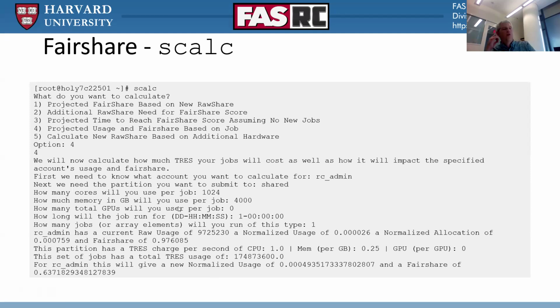So scalc is really useful for getting a feel for how much your job is going to allocate, so that way you know ahead of time what your job is going to do to your fair share. And that way you can budget properly and make sure, okay, if I submit this regularly, I'm going to blow through this much, so I should only do so on this cadence, or I need to wait till my fair share is back to this much before I exhaust it again. So it's really useful, especially if you're planning as a lab, to make sure you don't blow through your entire allocation all at once.